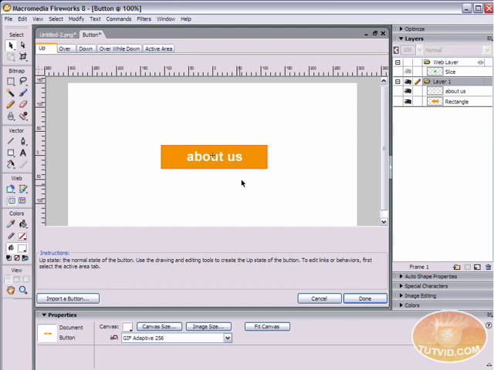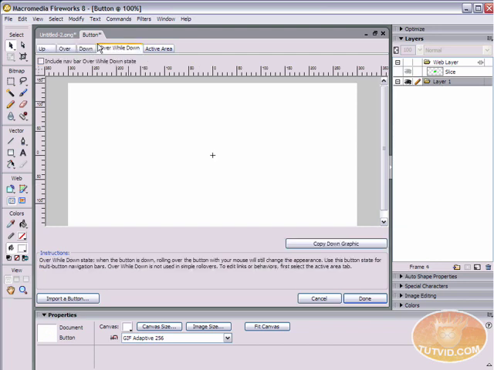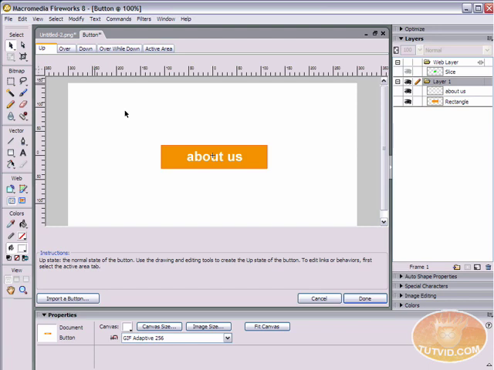There's our button. Now, one thing I want to point out, and it's very important, and that is before you go on, before you come up here to the over state or the down state or the over while down state, you want to make sure that this is how you want the button to be. Alright, finish creating your button now, because the over, down, and over while down states draw off of this up state. They base what they're doing off of this up state, okay? And as you're going to see in just a second, we're actually going to copy this up state over to them. So if you come back and you change the up state after you've copied what it looks like now, that's not going to show up in the over state, okay? And it could do stuff that you don't want it to do, or not do stuff that you want it to do. So you just want to make sure you draw what you want here and get it done with.